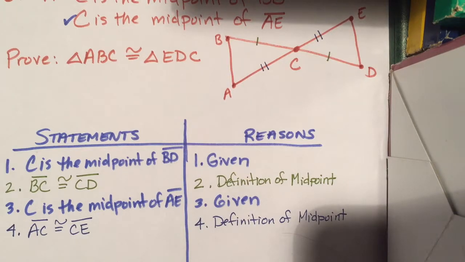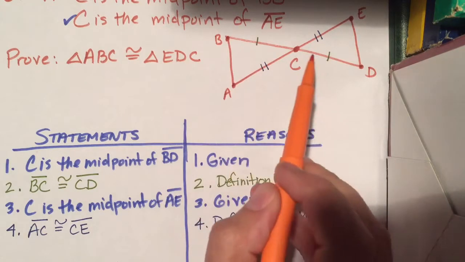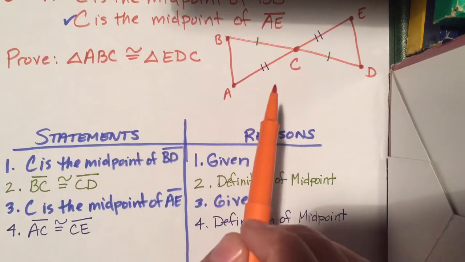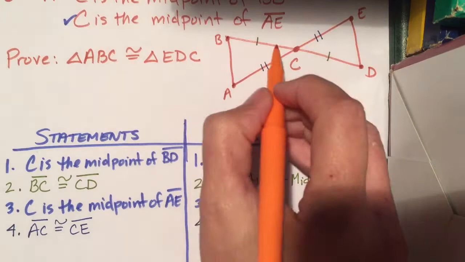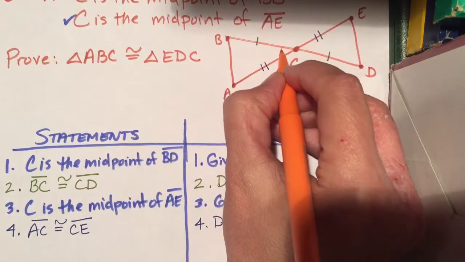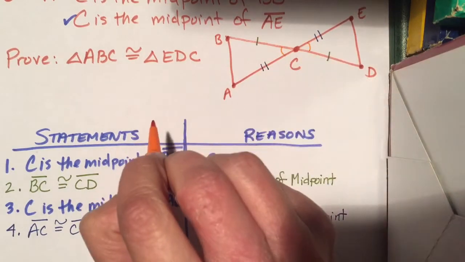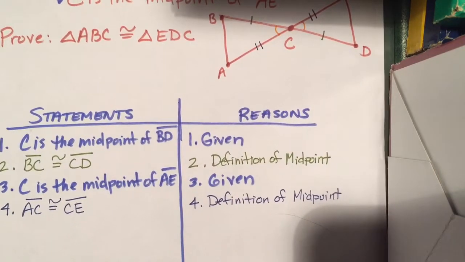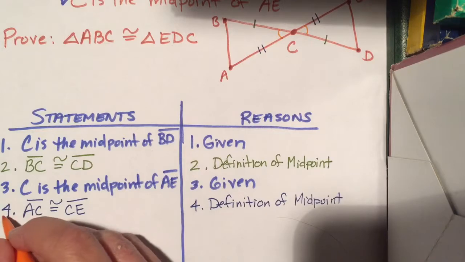So let's move on and let's see what we can get next. I've got my two sides here. Do I see anything else? There are no more givens, so I have to infer from the picture what else I could possibly use. Well, one of our favorite things I see here is a pair of vertical angles. So I can state that those two angles are the same because they're vertical.